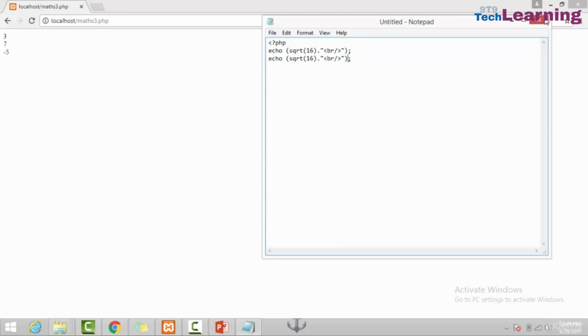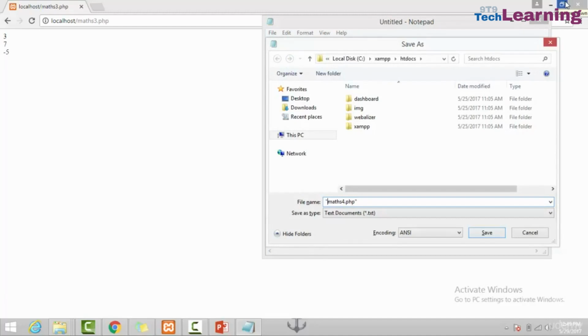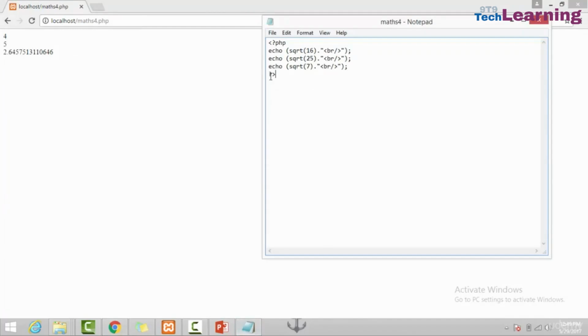Now the next one is say 25, and the next one say 7. Then the end tag. Now let's save this, maths4.php. This is for square root. Now let's see the result, maths4.php.